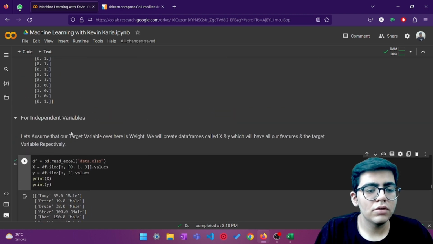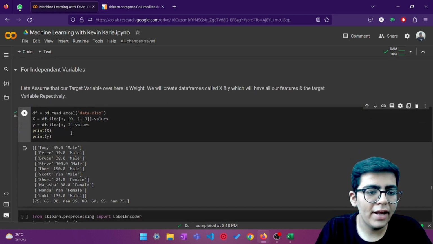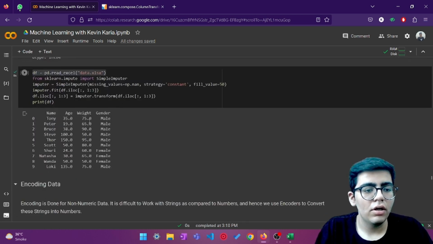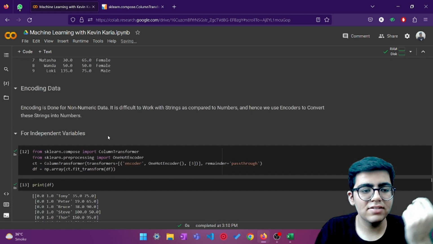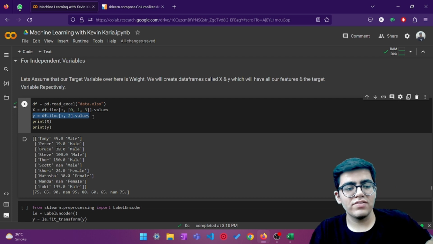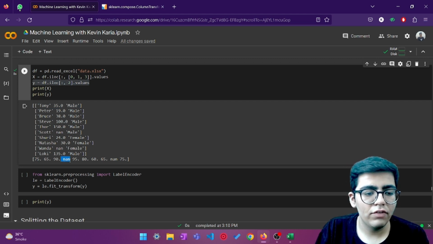So yeah, df was earlier a numpy array, and it had been x that I had turned into a numpy array, so that was a bit complicated. So we just redefined df, our data frame, and then we asked x to use the iloc function, that is all the rows and the columns with index 0, 1 and 3. So that's name, age and gender, and then weight is the column with index 2, and that is your target data frame, which is y. So print x, print y. So we got Tony, his age and his gender, and then Tony's weight was 75, and obviously we got our missing value over here.